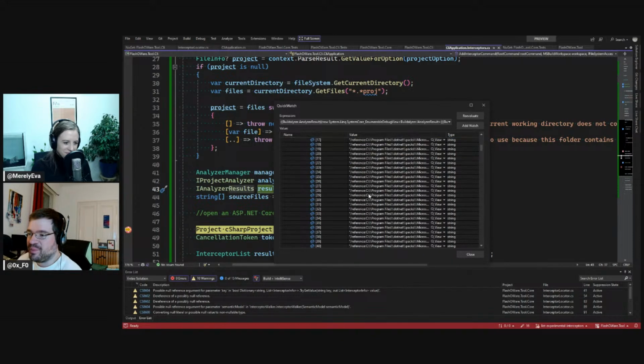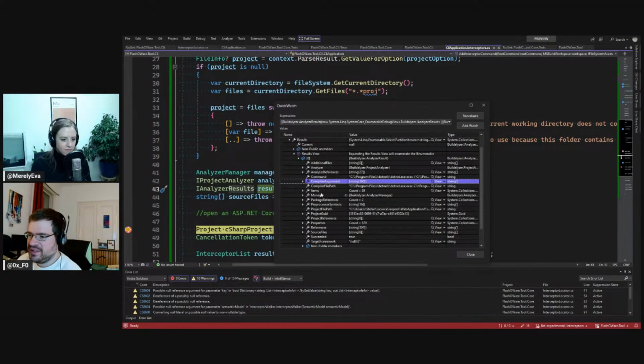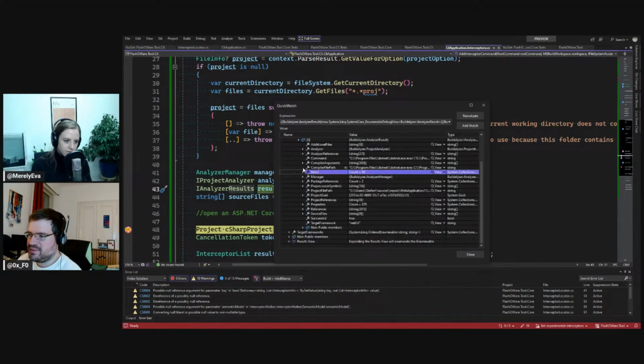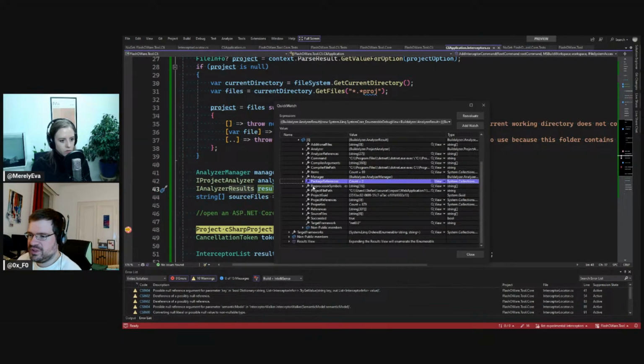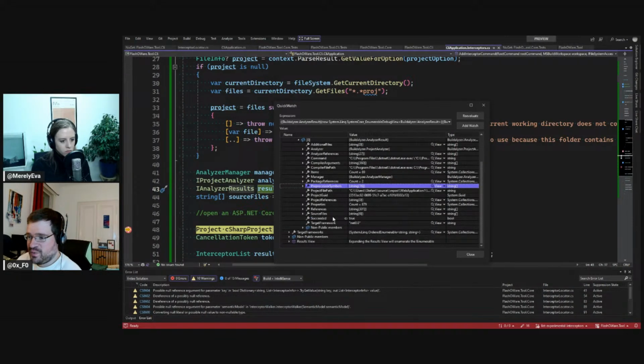Also, there are a lot of compiler arguments. Wow, 360, there are many items. Those are MSBuild items, I suppose. We have two package references. We have a lot of preprocessor symbols. We have a target framework. That's actually cool, we can get the target framework with the Buildalyzer. Anyway, the Buildalyzer needs to go.